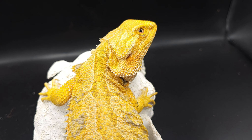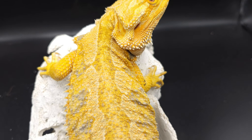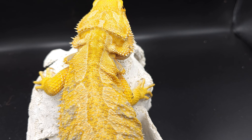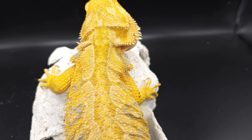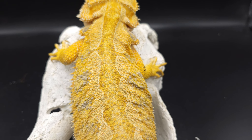Now I want to show you the male I paired her to. The male was a genetic stripe, and out of the pairing, even though this girl doesn't have perfect stripes and the male I'm going to show you doesn't have perfect stripes, I got a couple dragons that were super straight stripe, if you want to call it that. I'll explain what super straight stripe is later in the video, but that's what I got out of her and the male I'm about to show you.